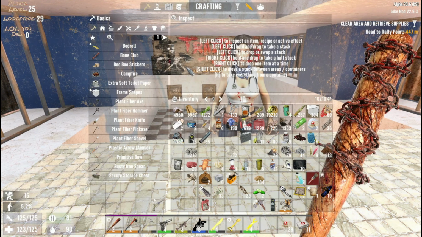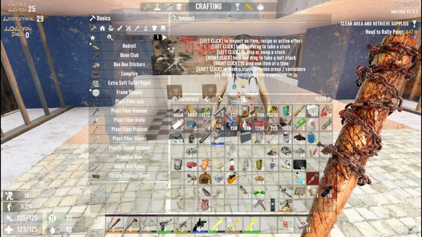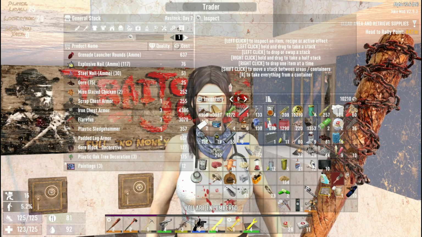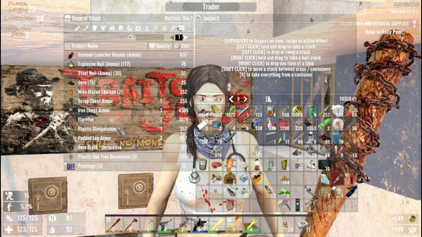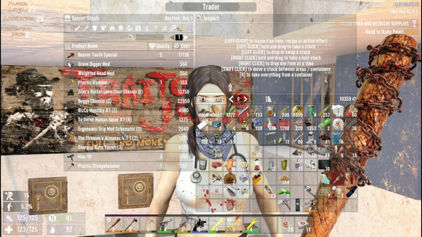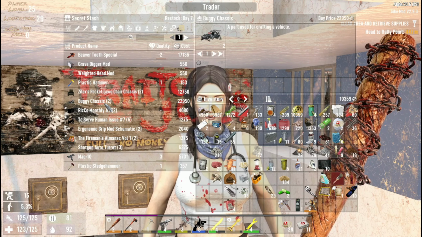Good, Jeff. I'm going to sell you this pistol here in a second. I just had to repair it. What else can we sell? And 149. So we're at 10,359 out of the buggy chassis. 22 grand.